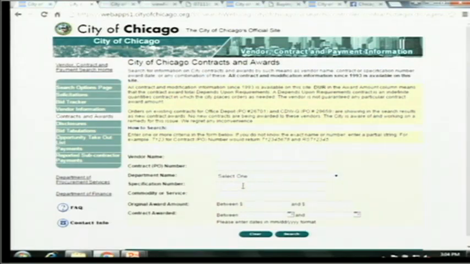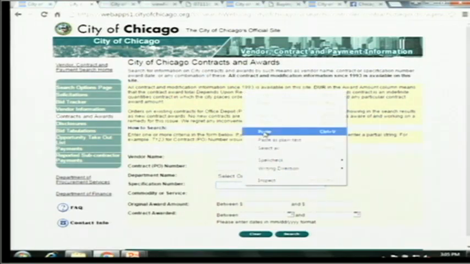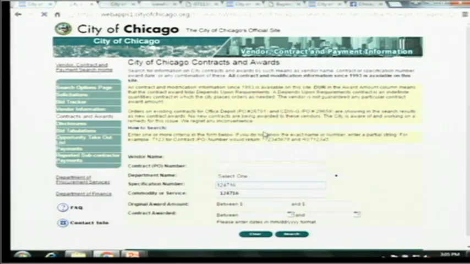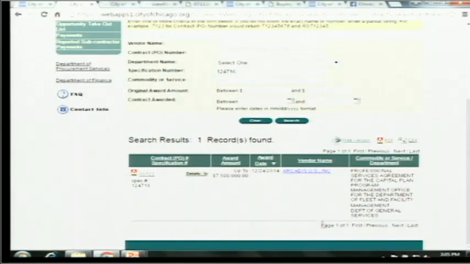Another note here: these are only posted post-award. Sometimes these RFPs take a long time to award. We see this one actually went to Arcadis by searching by spec number. All of these proposals are available once that entire award process is completed. Questions about bid tabulations? Okay.